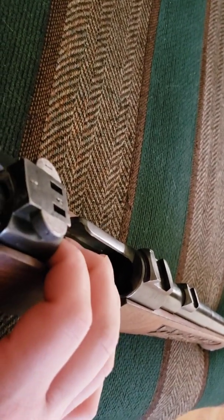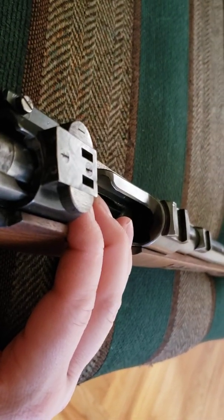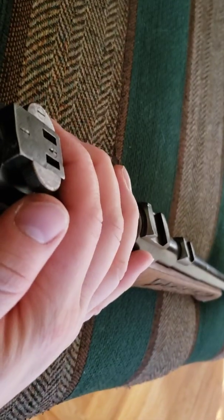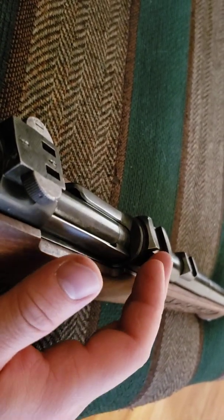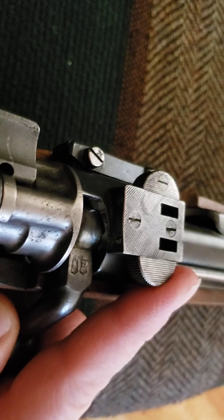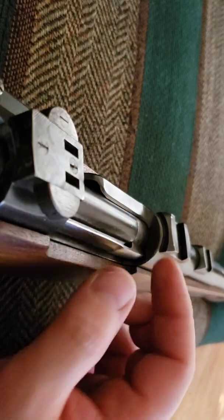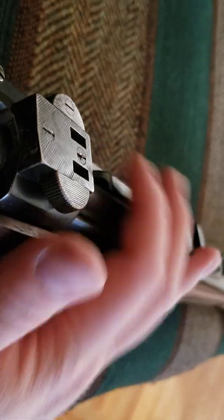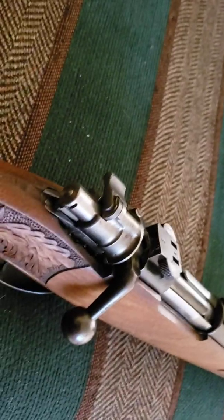But yeah, I'm at a standstill with this project, because I don't know what to really do with it, because I can't really do a lot with it. It is kind of where it is right now, and I just have to wait and see. If anybody knows what kind of scope mount would actually fit this style of scope back here, it's just a little stone that fits inside here. So if anybody knows, just let me know.